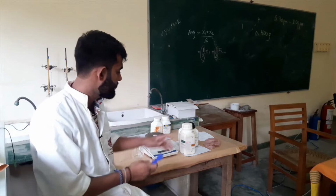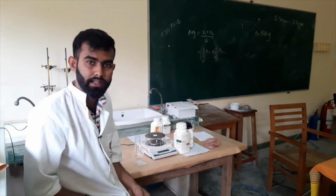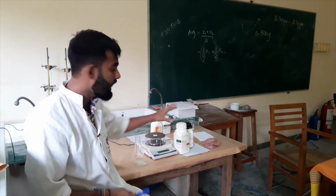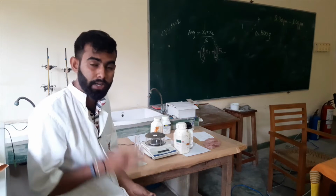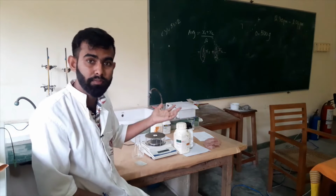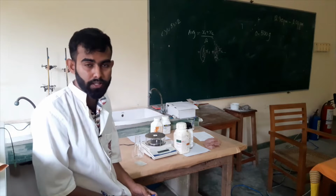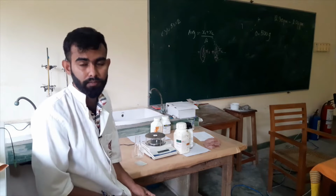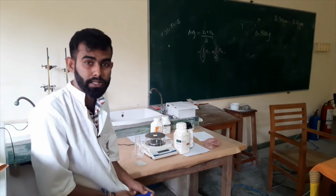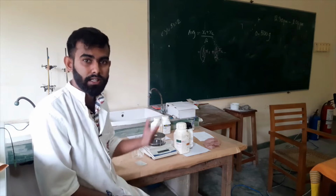You have to remember that we have to take the same amount of both silica gels, and mix them very well. After that we have to add two times water than its weight. For example, if we take 20 grams of each, the total mass will be 40 grams, so you have to add double the amount of water, that means 80 milliliters. If the total mass is 20, you have to add 40 milliliters of water. Likewise, you have to add double the amount of water than the measured total weight.